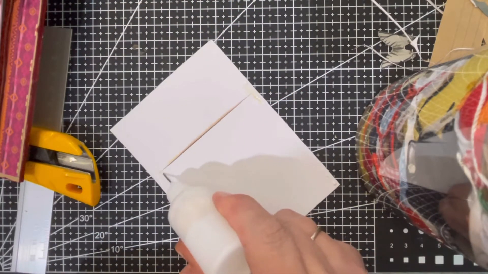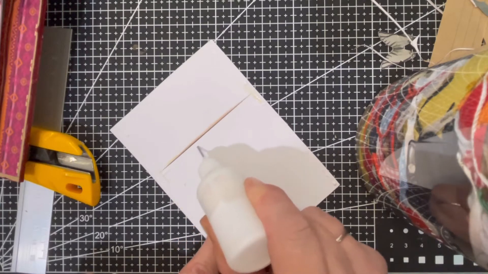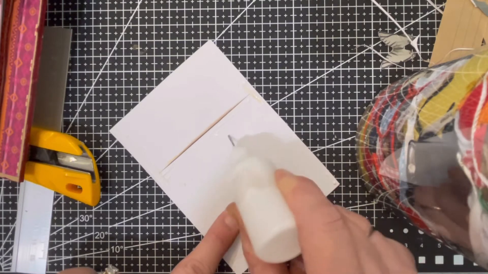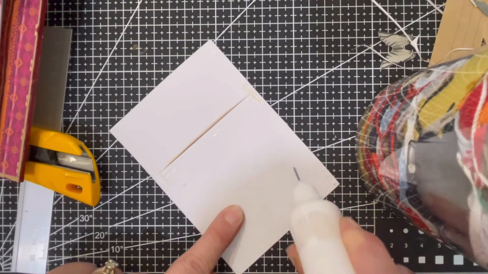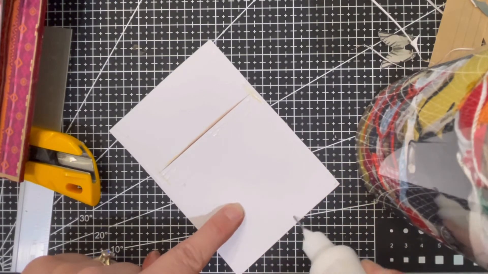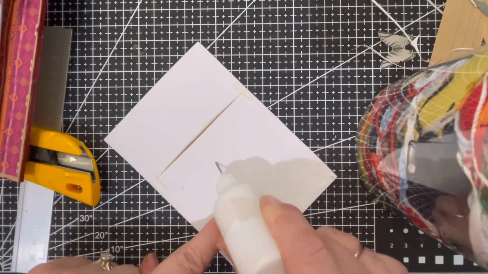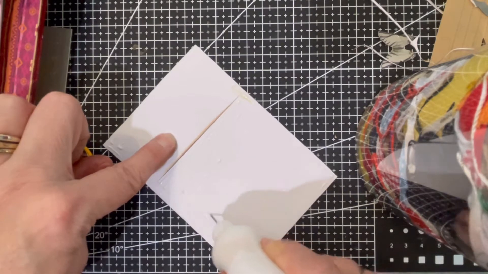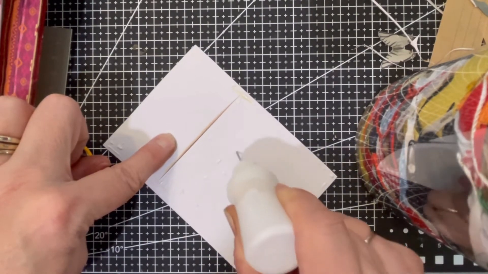And so see how I'm just going on really close to that edge, making sure that when I stick it down, that glue doesn't slip on the other side of the slot. You get the logic when you see it, obviously being stuck down.